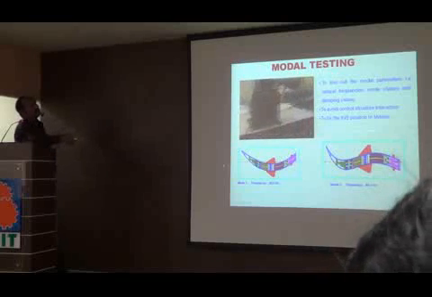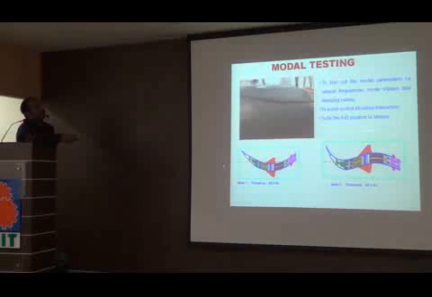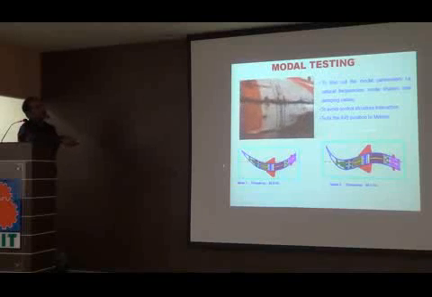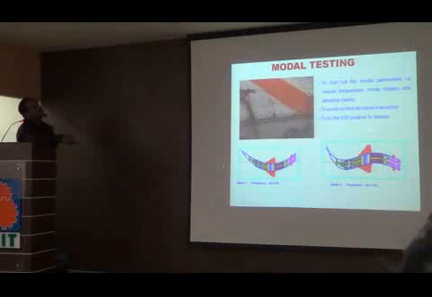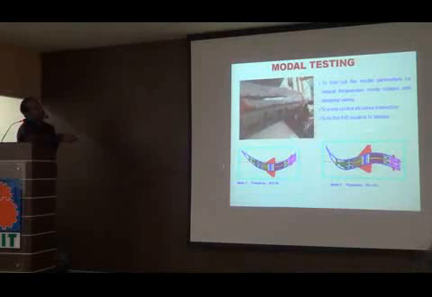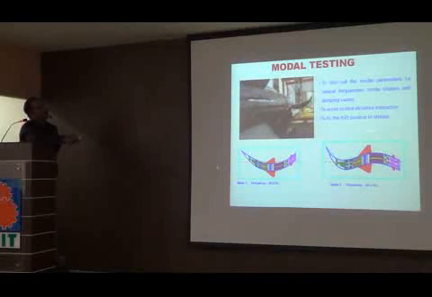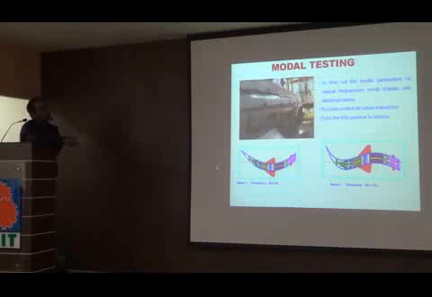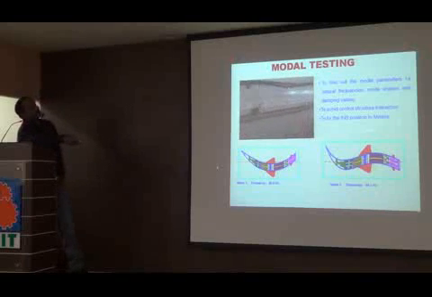In modal testing, as I mentioned before, you need three things: natural frequency, mode shape and damping. What we do in modal testing is give input to the structure at some points called anti-nodal points and measure its deformation along the length of the missile at different points. We put a number of sensors, you can see the different sensors, and we give input and simultaneously acquire all of them. After some processing of this accelerometer data, you get a shape like this, which tells you how the system bends or behaves when the input is given.